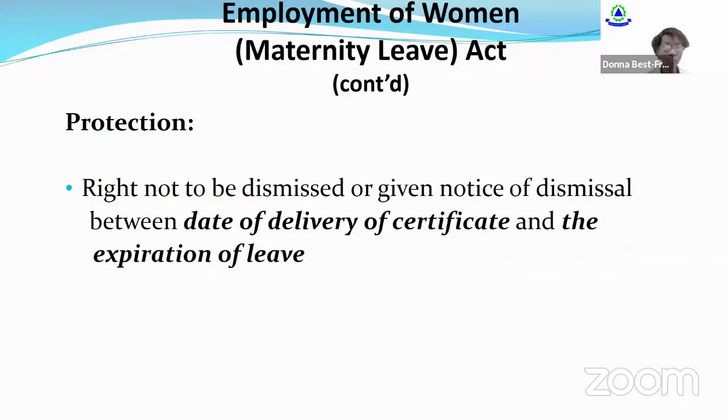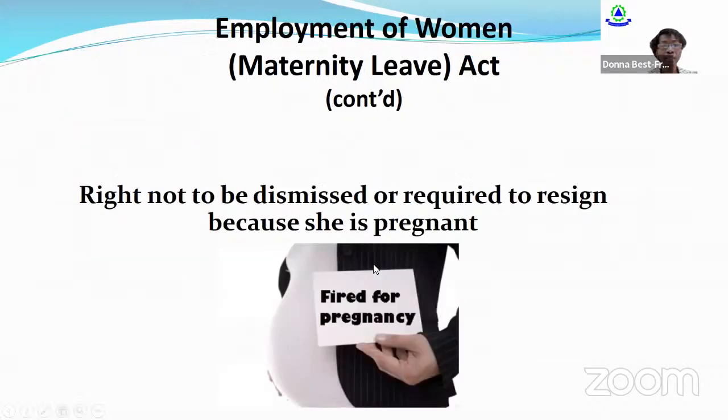However, there is a caveat to that. For example, if there is default by the employee or gross negligence amounting to abandonment of duty, or another example, if the business is closed because of some unexpected situation. For example, at the onset of COVID, a number of businesses had to be closed due to the economic situation. If an incident like that occurs where the employee is severed while she is on maternity leave or while she is pregnant because of the circumstances I outlined, it would not be seen as unfair dismissal.